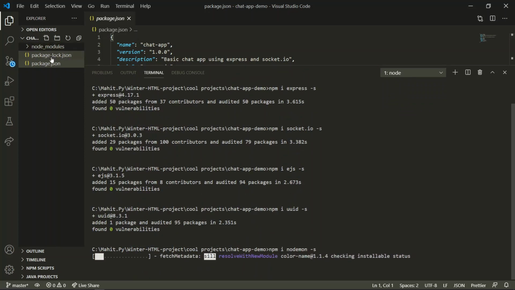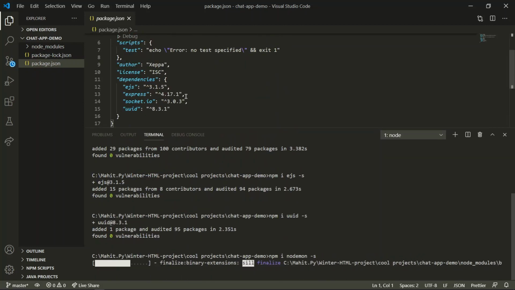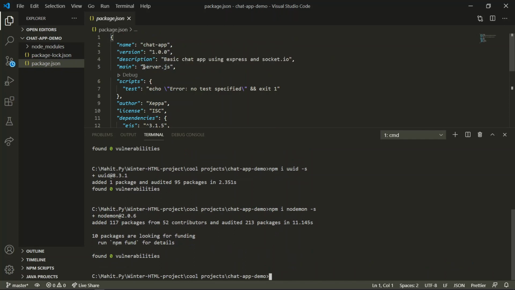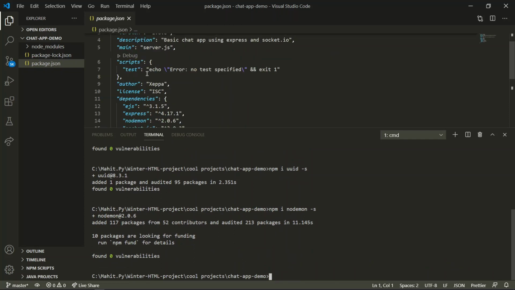And while that finishes up, in our package.json, once nodemon installs, basically we want to change the test script to nodemon, because that's the command that should run every time we write npm test, and that'll make everything work properly.